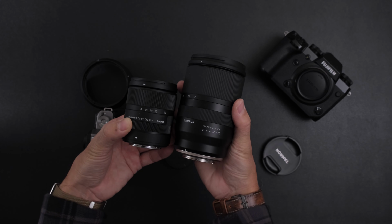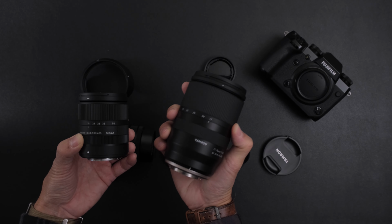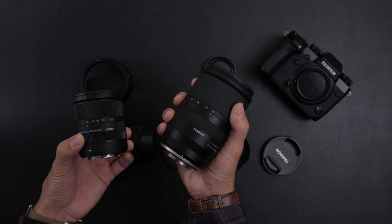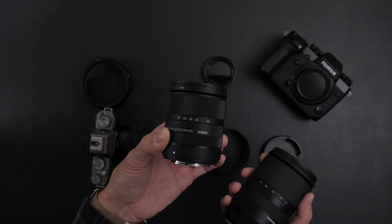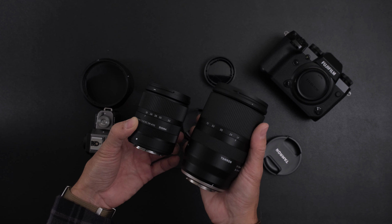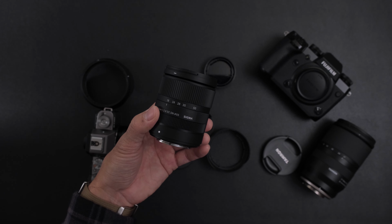And so for street photography, my conclusion was I don't like the length of this for street photography. It's great for everything else, for travel and for nature and all these things, but this lens being this big, kind of a beer can shape, is not ideal for street photography. But this lens here, look at that. I think it'd be perfect for street photography. So I see the price difference as reasonable. But for those of you looking for light and compact, that's what you're getting with this Sigma lens right here.